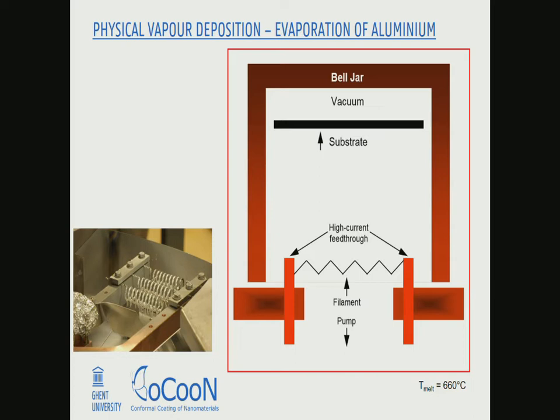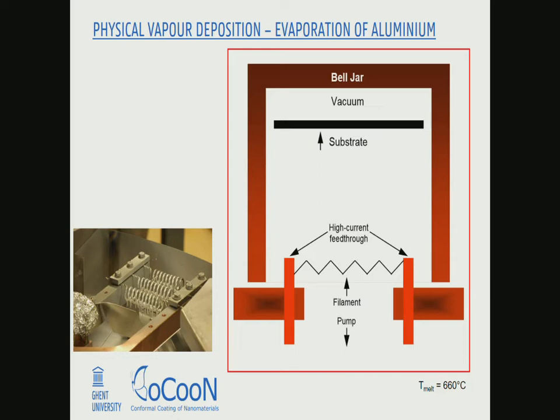So you work in a vacuum chamber, you pump down, or you make sure that there's no air left. You have your substrate here, and what you're doing basically is making your kettle of boiling aluminum, which means that you have to go above 660 degrees Celsius. Anyway, you heat this filament, or this mass of aluminum, until it melts, and once it's molten, it's basically the kettle, and the aluminum atoms start to vaporize. Whenever they hit either the chamber walls or the substrate, they will condense, and in this way you're making your film from physical vapor deposition, so just evaporation.